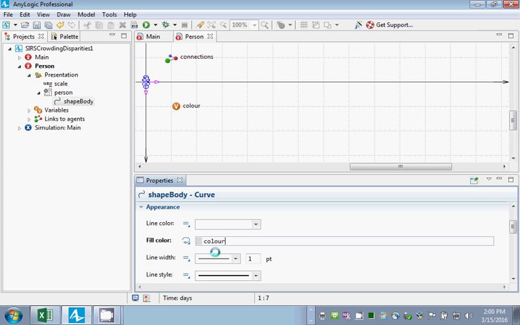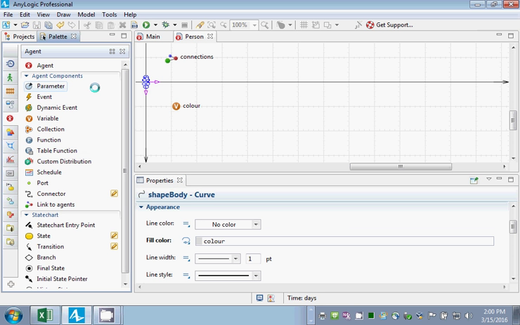Okay? Good. Okay, now, ladies and gentlemen, we're going to put in a state chart. And this state chart will be called the infection state chart. Ladies and gentlemen, it will contain 3 states: susceptible, infectious, and recovered. There'll be no exposed state.